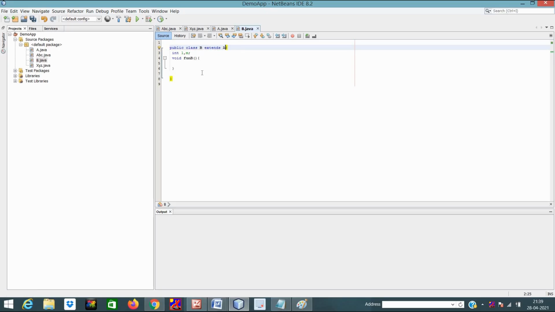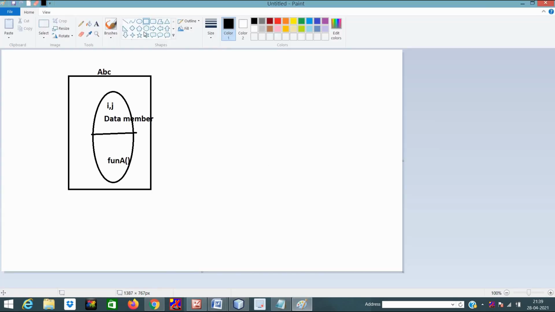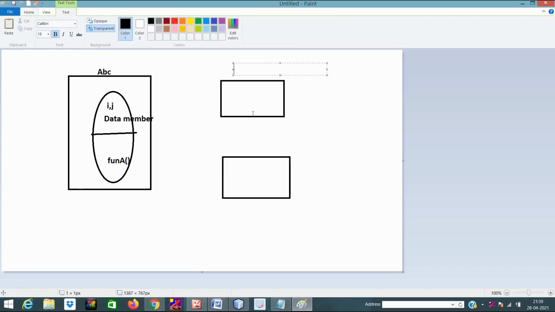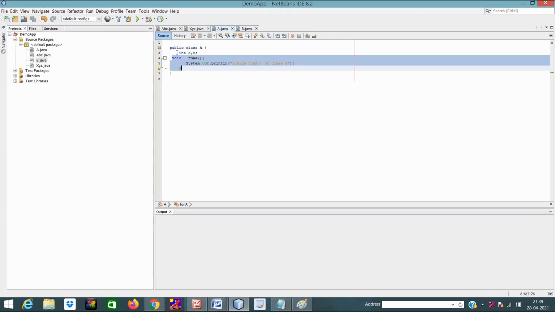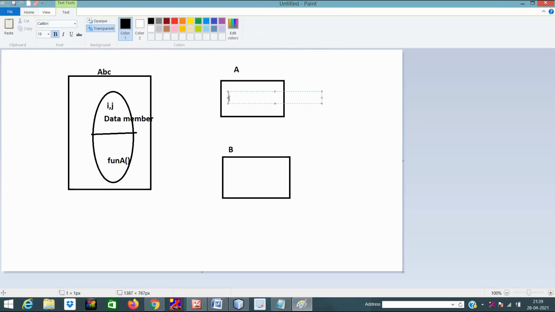What happens programmatically, you can see. Suppose you have class A and class B. Two classes, and A has some variables, a and b.